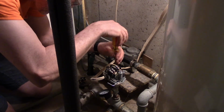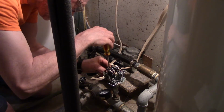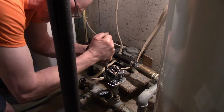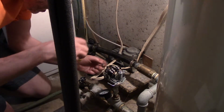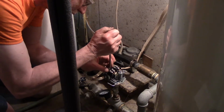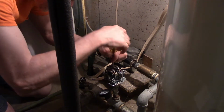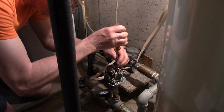Actually, this winter I changed this switch out, so this switch was basically brand new. Why I changed the switch out this winter was because my pump would no longer bring it up to pressure. The pump was actually wearing out, so it couldn't get it up to 40 pounds anymore. So the switch just kept the pump running, being as though it never got to pressure. So I will take this apart. I will save this switch because it was brand new like 2 months ago, and I'll just put the screws back in afterwards.